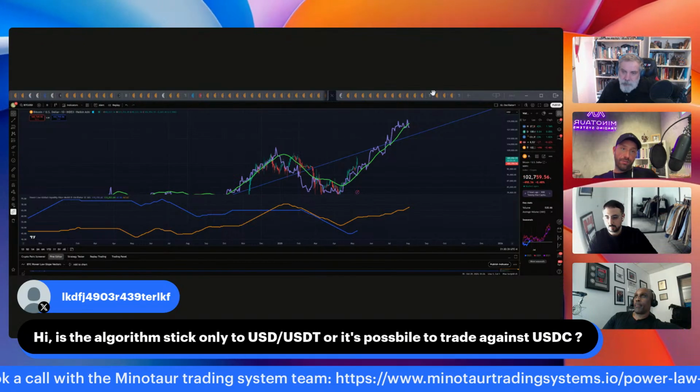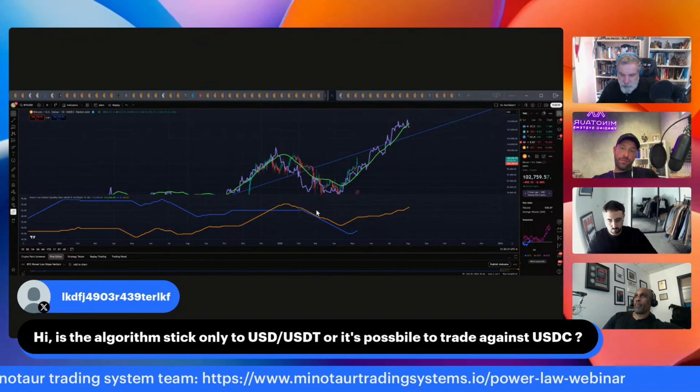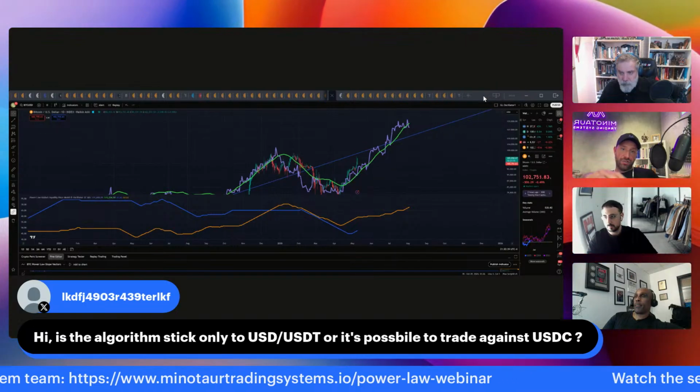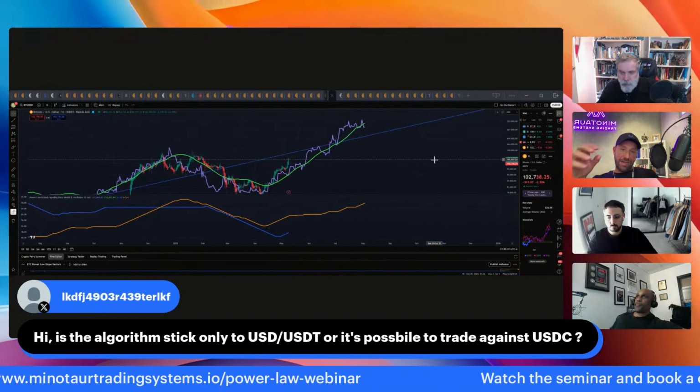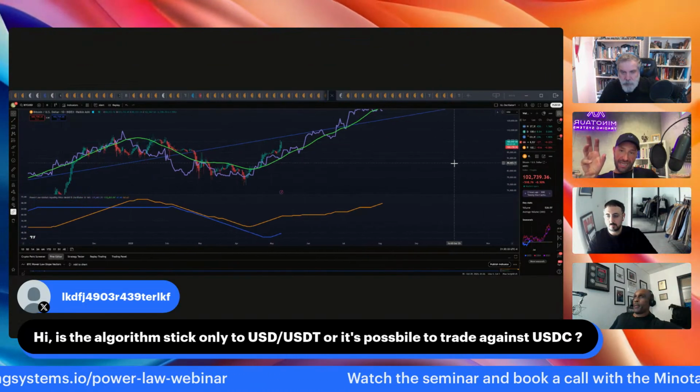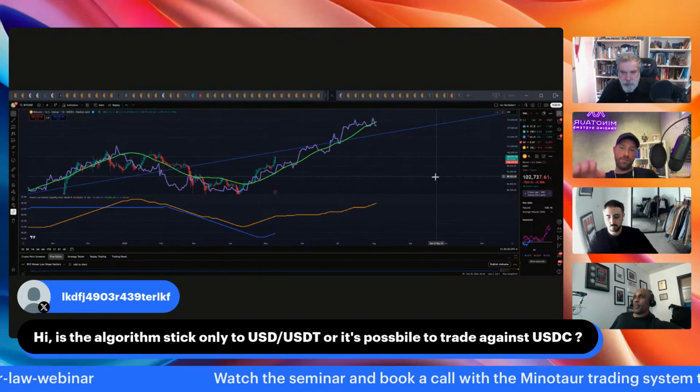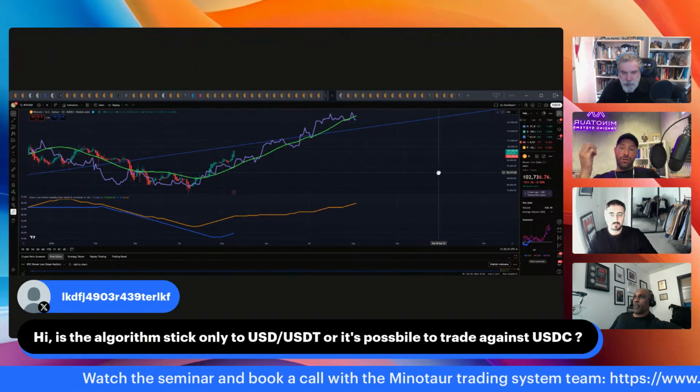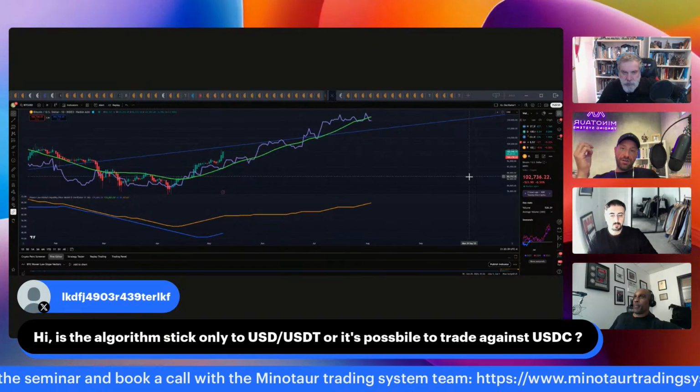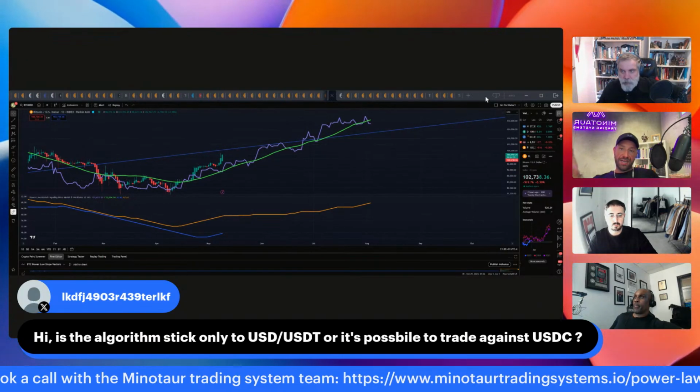Having an algorithm like what we have is like going from a screwdriver to an electric drill. It's really going to allow you to get superior performance to pretty much everyone, but nothing is foolproof. You need to know how to manage the system as well. You need to know how to understand the system.